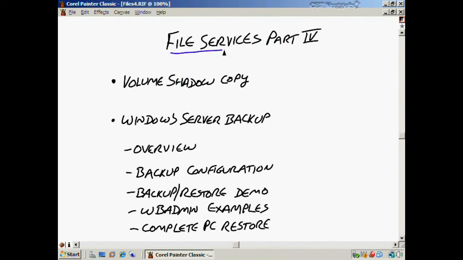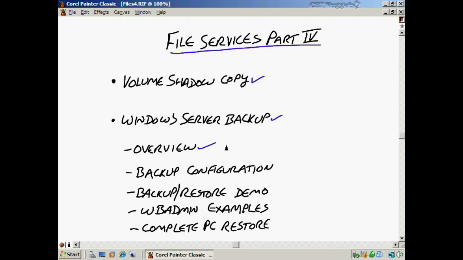In this nugget, we took a look at file services. This was part 4, where we started with a look at the volume shadow copy. Now this is a great way to keep a running backup of snapshots of your data, which you can then quickly and easily recover at a later point in time. It has an indefinite past, however, because you don't really know how far back your volume shadow copy is going to last. So you need a more long-term solution, which would be something like Windows Server Backup, which will also give you things such as a bare metal restore, for example.